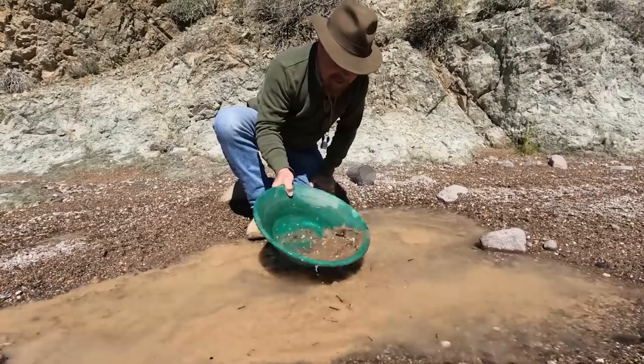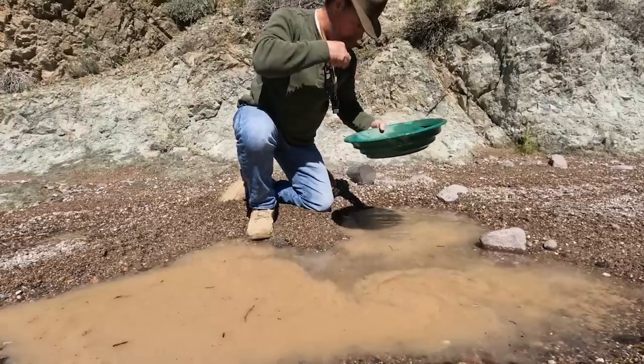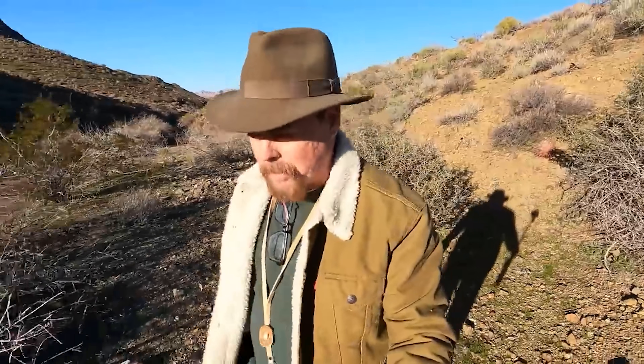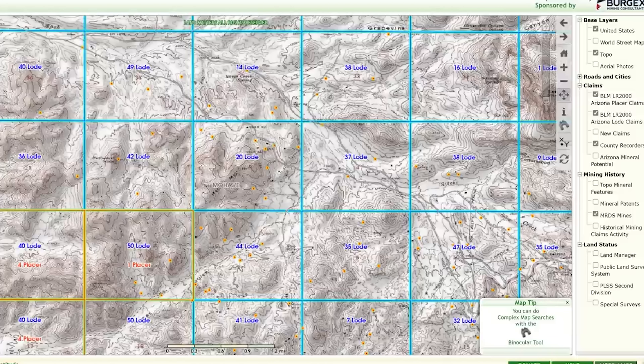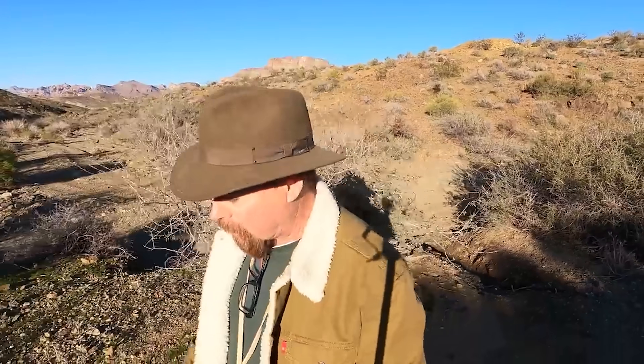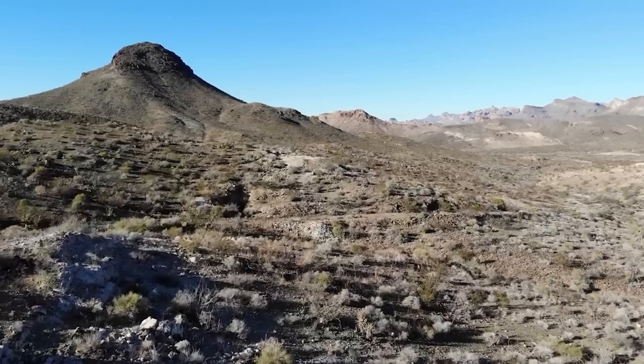This is nice — I could do this all day. That's the neat thing about being in this area. Now, the reason I'm telling you this is because if you start looking for these collapsed calderas and overlay it with MRDS data, then overlay that with known mining areas and a geological map, you're going to see a large pattern start to form. That will tell you exactly where you need to prospect for potential lode deposits. What you're looking for is any of the fault systems radiating out around the fracture rings of these collapsed calderas on the outer margins. Sometimes these fault systems will actually cut through — those are going to be the richest.